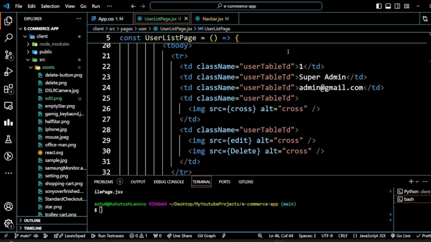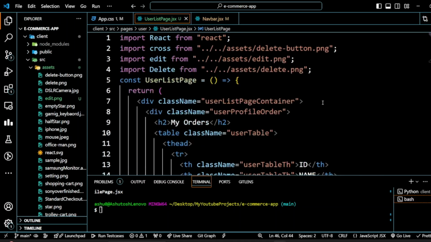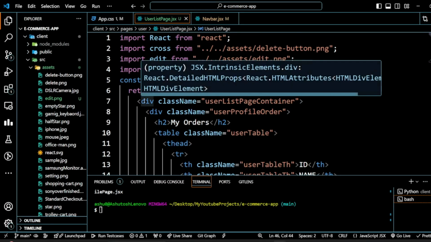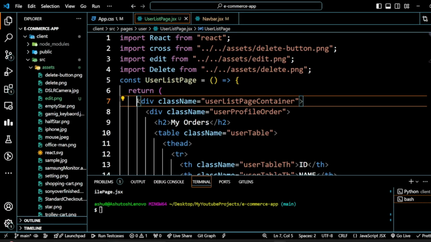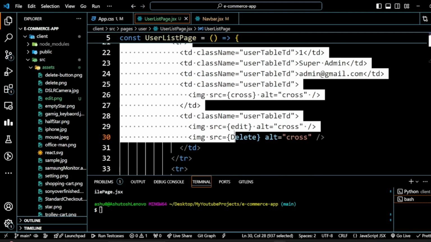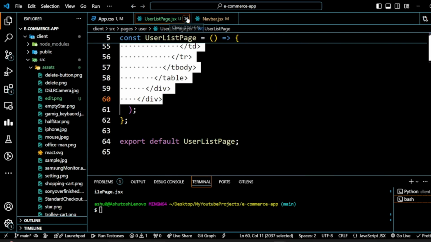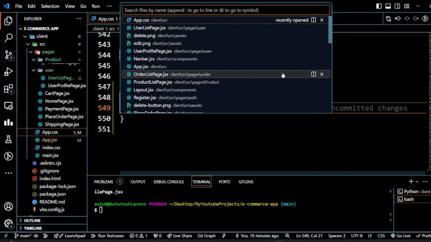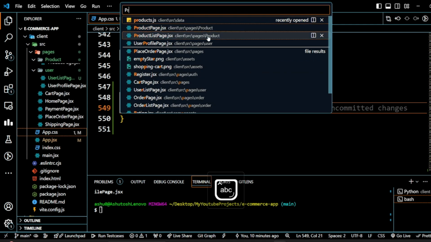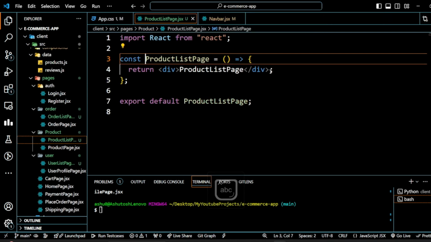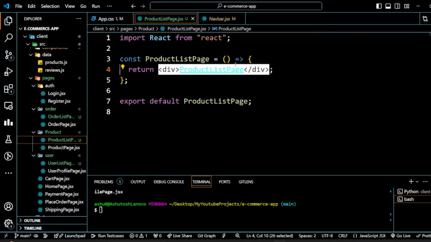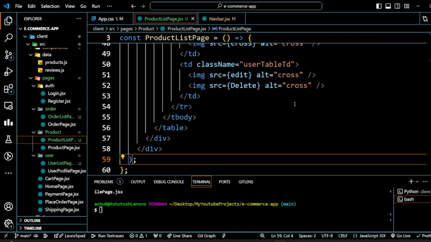Okay, so the same thing we need to do for product. I will copy this and close this, and so we can directly paste here. For product, let's see what we can do.